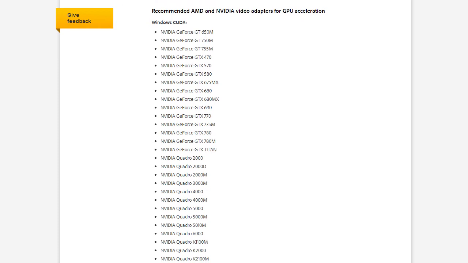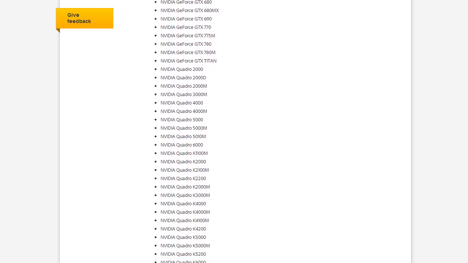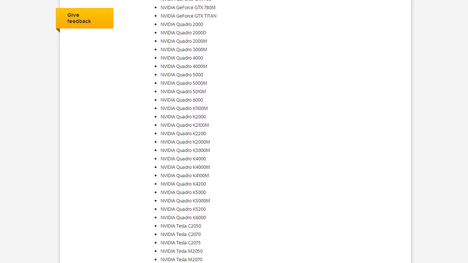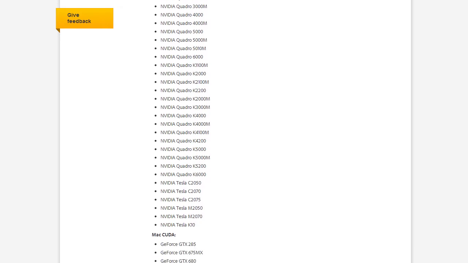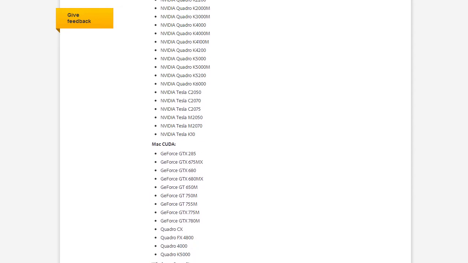To take advantage of some of the recent speed improvements in Premiere, you should also have a GPU that will work with Premiere's GPU-accelerated features. They have a list of approved cards which covers a lot of popular cards, but some cards that are not on the list will also work. For example, I have an NVIDIA 970 GTX, which isn't on the list, and it works just fine.